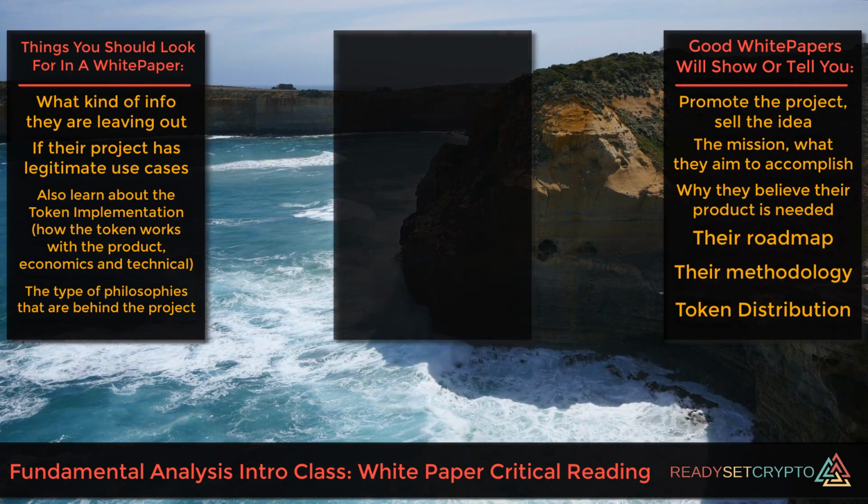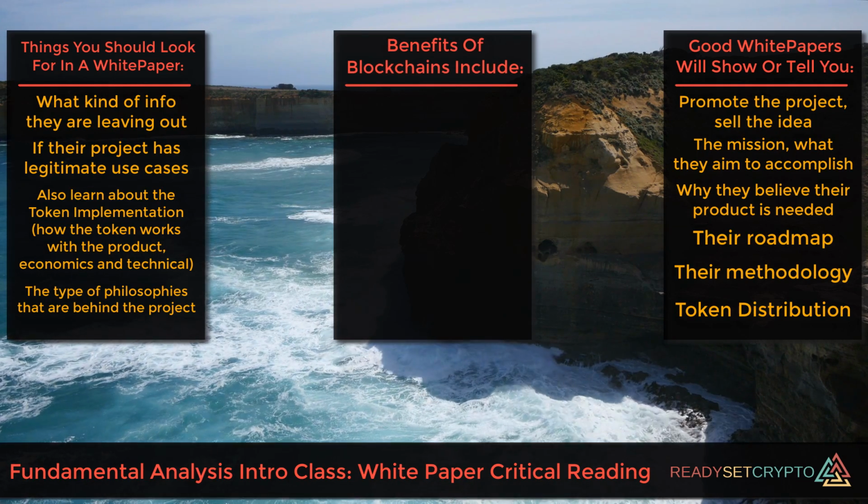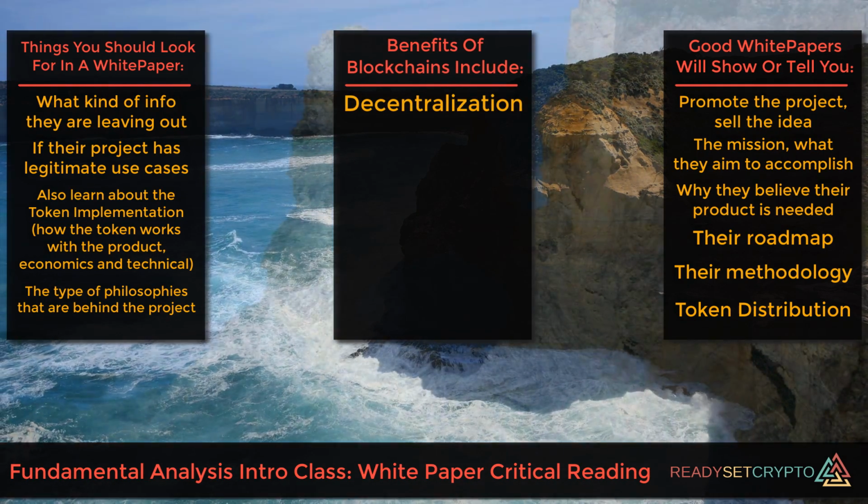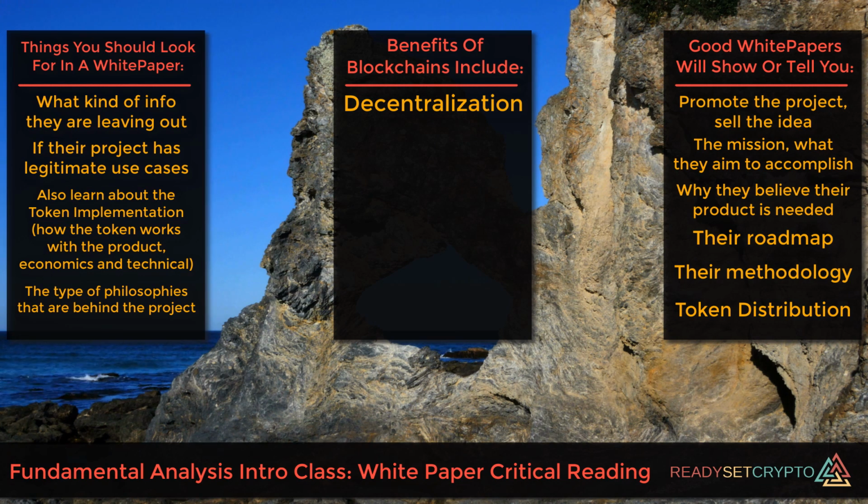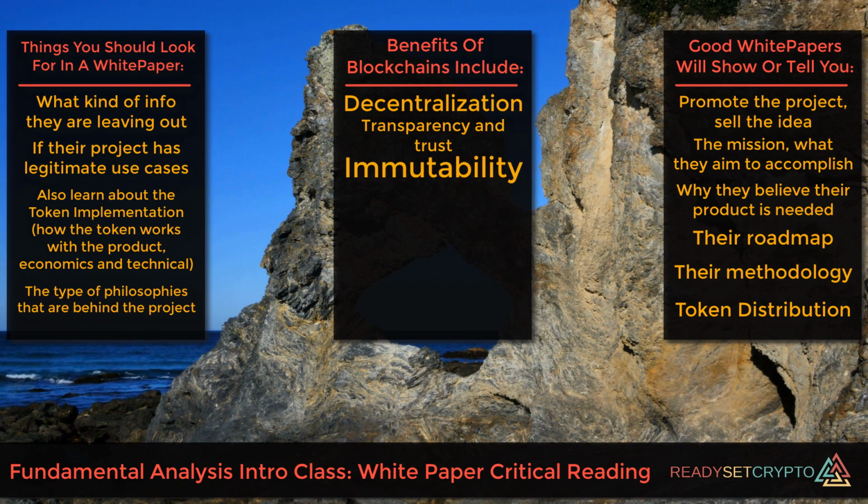As a quick reminder, some of the benefits of a blockchain include decentralization, meaning no need for a third party to agree or validate transactions. Transparency and trust. As blockchains are shared, everyone can see what transactions occur. Another benefit is immutability. It's extremely difficult to change a transaction once it's been put onto a blockchain. We also have distributed availability. The system is spread out on thousands of nodes on a peer-to-peer network, so it's difficult to take the system down.